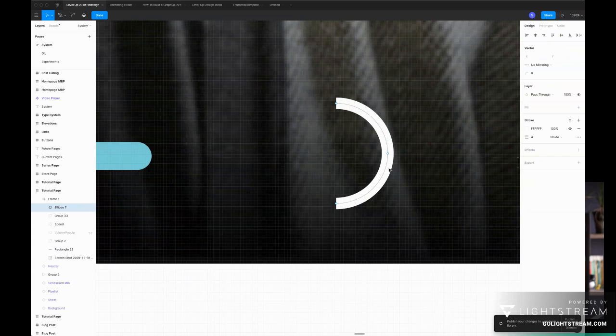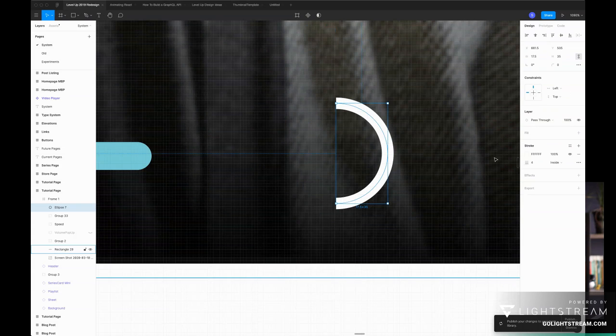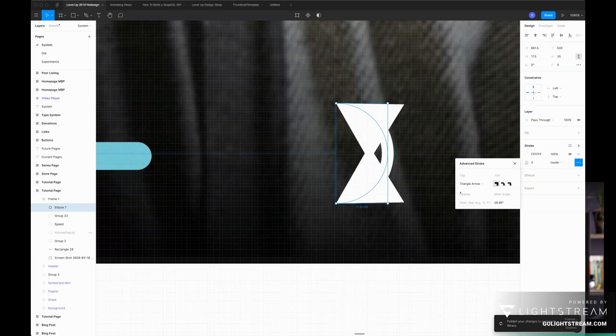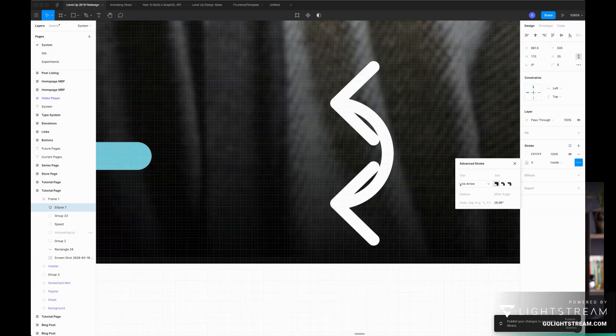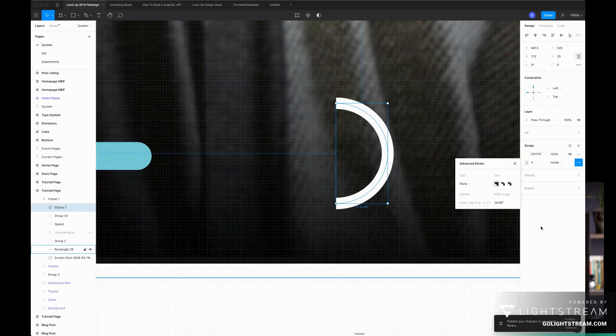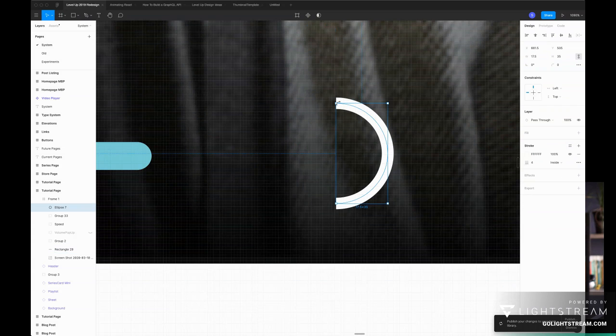So here we go. Got this thing, Figma. And I can select this line and say, what should I do? I should have an arrow at one end of it. The triangle arrow, maybe not so good. Line arrow. Man, these are kind of rough. How do I get it to be on one only? You know what? I might not be able to. So let's go ahead and we have this here.